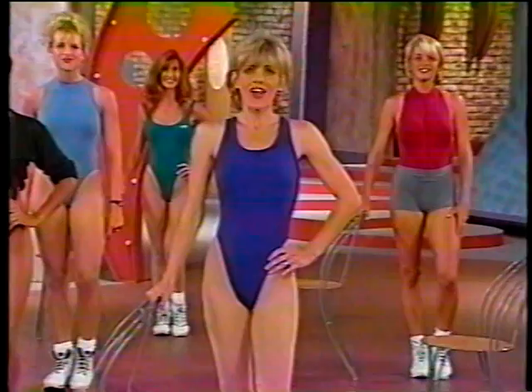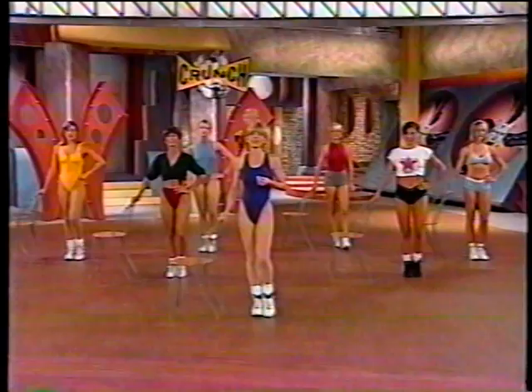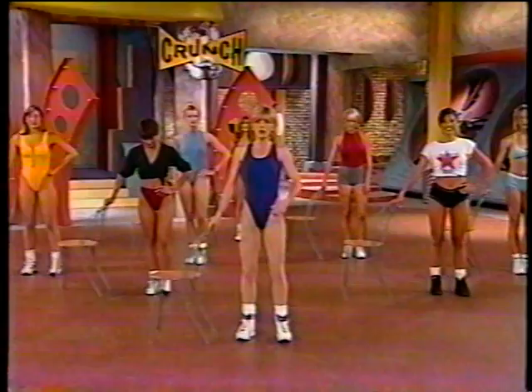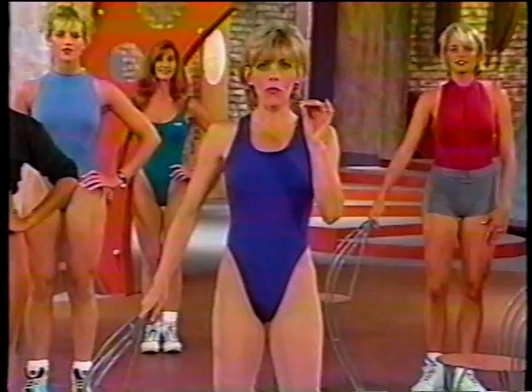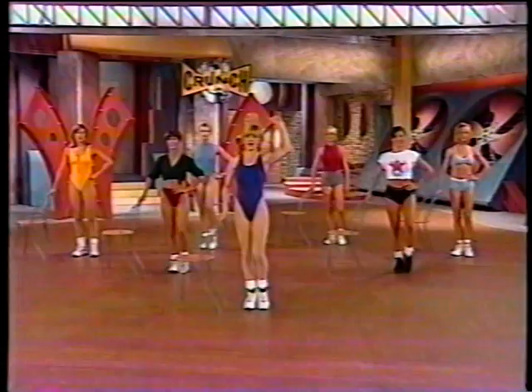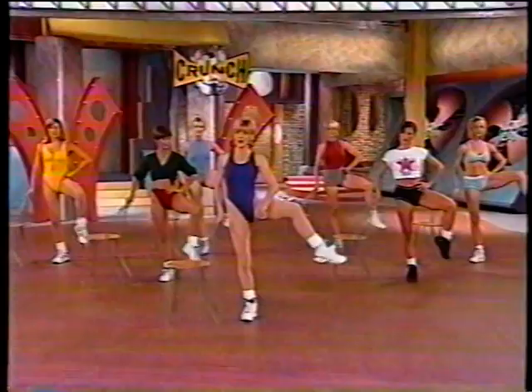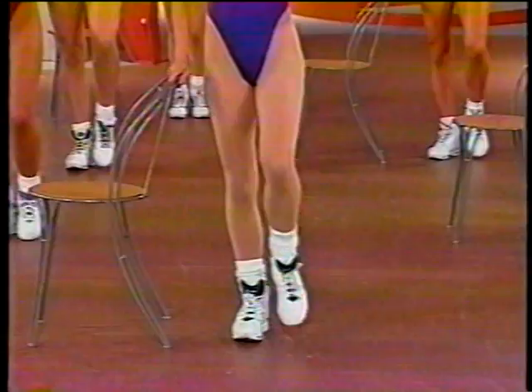Who has the most beautiful legs in the world? Dancers do. That's why we've selected these exercises to streamline your legs. Posture and body alignment is extremely important in this section. I want your feet in a neutral position, your abdominals are tight, your shoulders are back, and pull your rib cage down towards your hips. Now I want your feet just slightly open. We're going to begin with our right leg — lift it up, extend, bring it in and down. Lift it out, extend, and bring it down. Notice when I lift that knee and extend my leg, my knee stays in one spot.